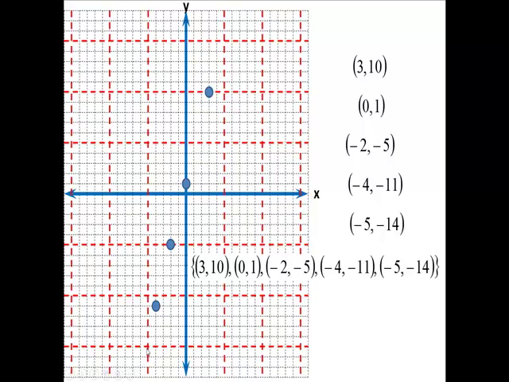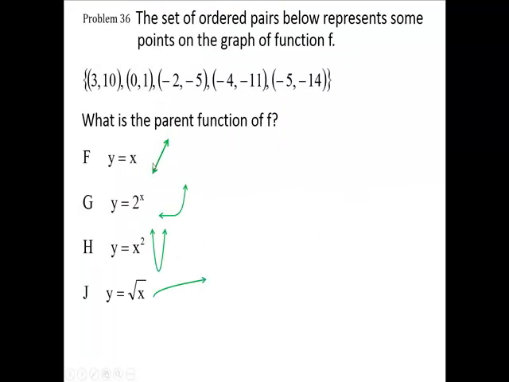5 and 14. It looks like we have a line, doesn't it? With a slope of 3. It looks like we're going up 3 and over 1, up 3 and over 1, up 3 and over 1, and so on. Where would it be? Up 3 and over 1 right there. Up 3 and over 1 right here. And there, we can draw a line through that. So of my four kinds of functions here, the parent function we want for these points is the linear model.